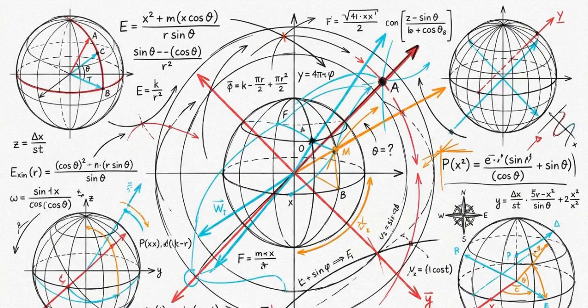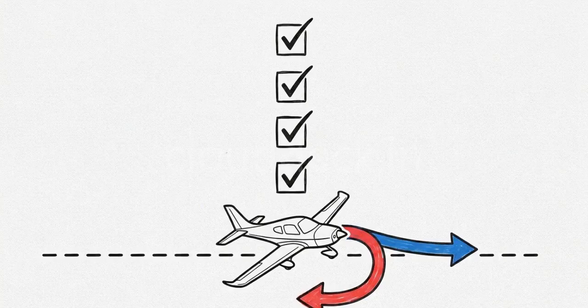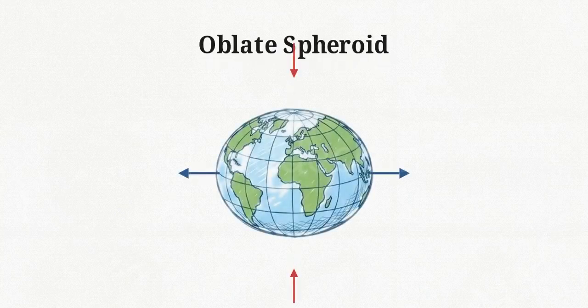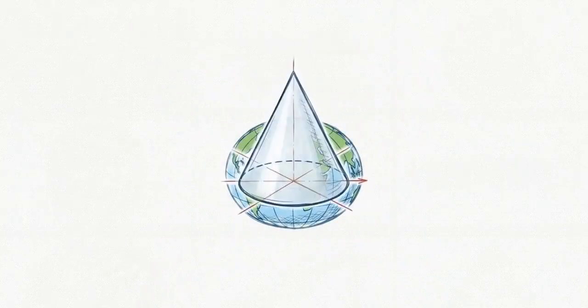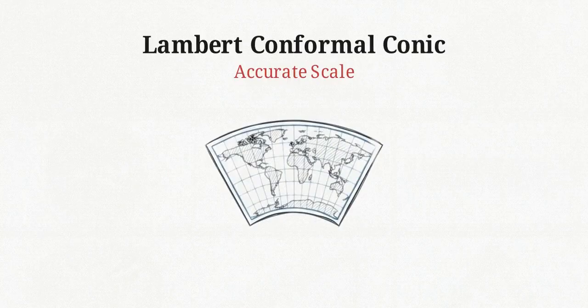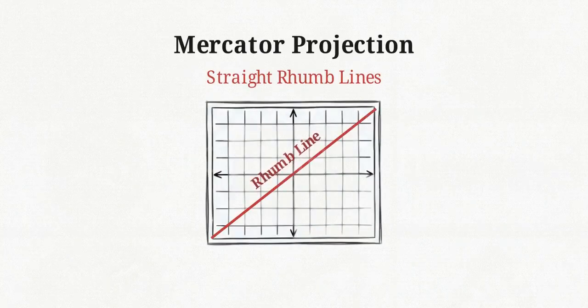General navigation for the DGCA exam can look like a wall of unrelated formulas, but it all comes down to a 4-step workflow. You plan your route, check your time, correct for wind, and fix any mid-air errors. Before drawing a route, you need a map. Because the Earth is an oblate spheroid, flattening it into a 2D chart requires geometric distortion. For accurate scale and measuring distances, pilots use the Lambert conformal conic projection. To draw straight run lines, we use the Mercator projection.